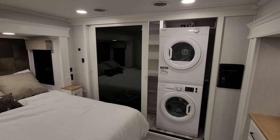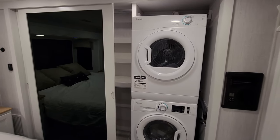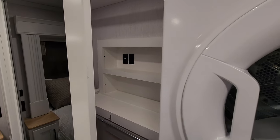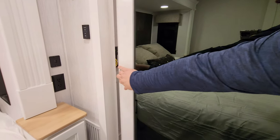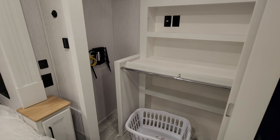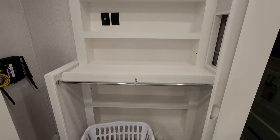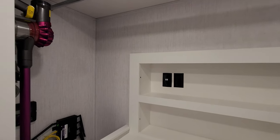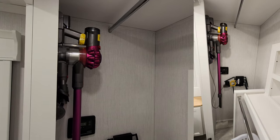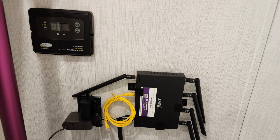There's a stackable washer-dryer here — currently using the Splendide brand with washer on the bottom and dryer on top. Quite a bit of storage back in here. Sliding the mirrors — you can see shelf space, a lower closet rod and a high closet rod, and an electric outlet in there. Over here we have a Dyson rechargeable vac, the 30-amp Go Power solar charge controller, and some Wi-Fi connectivity equipment.